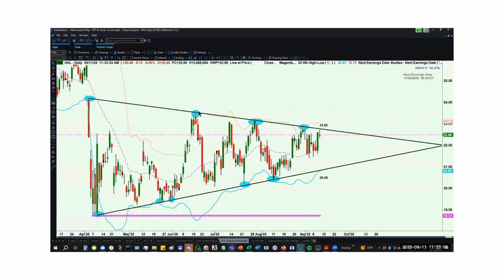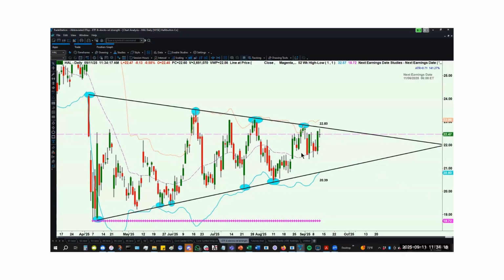But in the process of doing this, I realized that to create the triangle, what you're doing is you're drawing trend lines. You're drawing a trend line that's basically connecting the lows, and then you're drawing a trend line that's connecting the highs. And I realized after I did this, this is like the poster child for drawing trend lines.